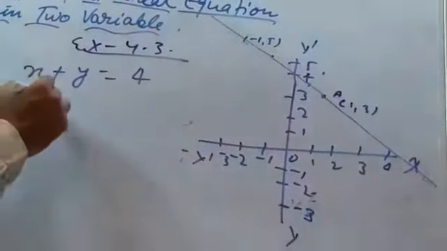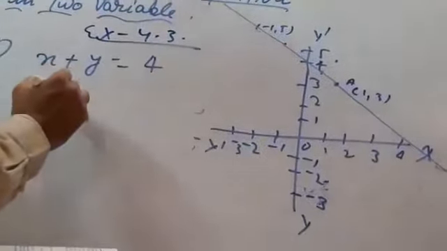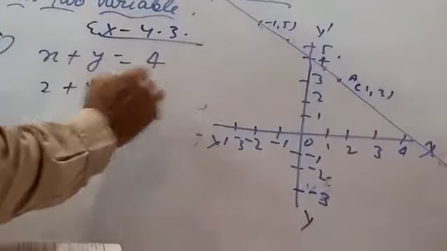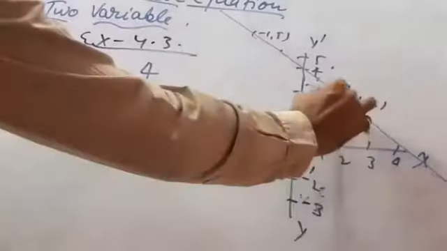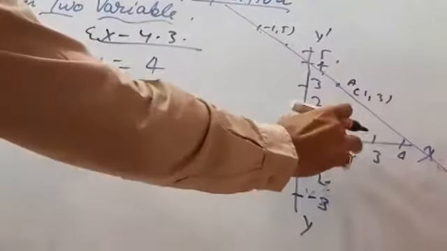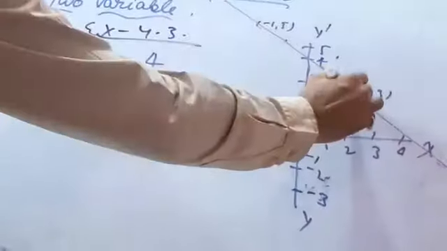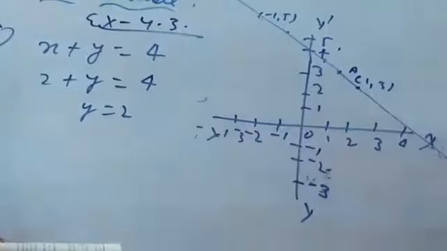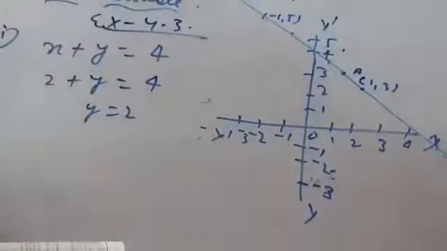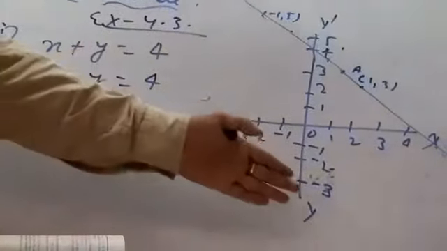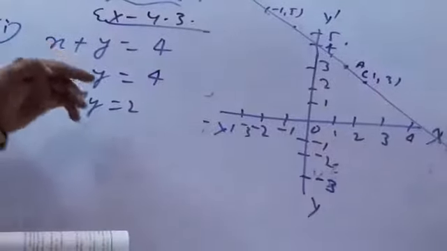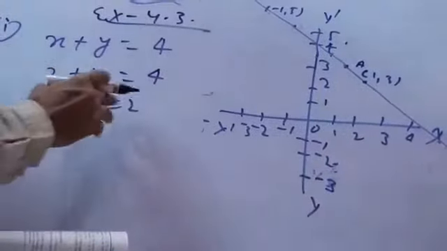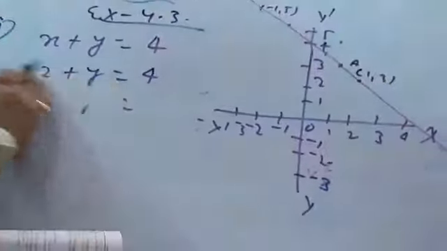Let us take another apart from these 2. Suppose I am taking x = 2. So what would be y? y = 2. So if you go for (2, 2), this is 2 and 2. Actually this is not an exact graph. This (2, 2) also would be lying on this line only. Definitely it would be lying on the line. Right? When you do this practice on the graph, you will have exactly (2, 2) on this line only.